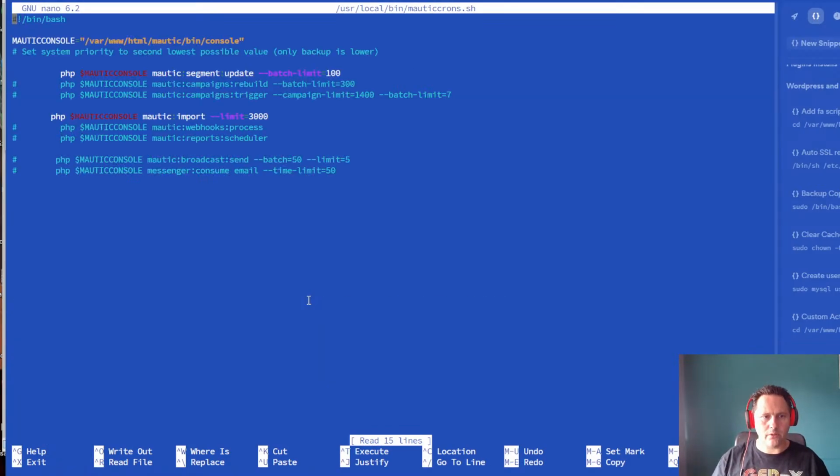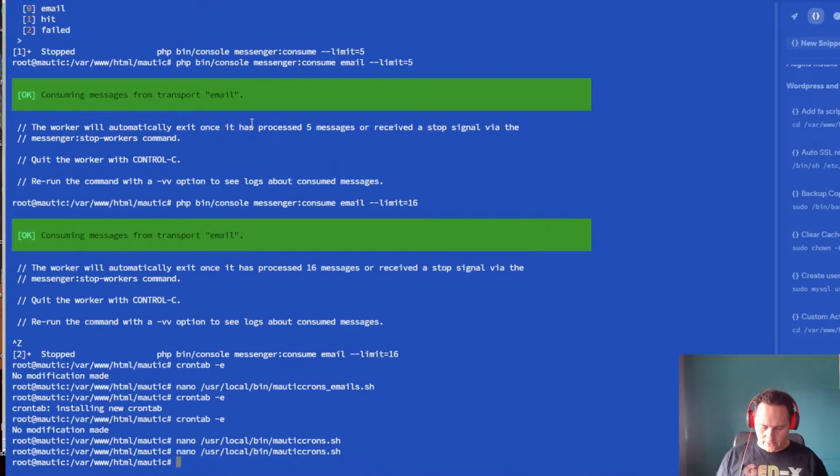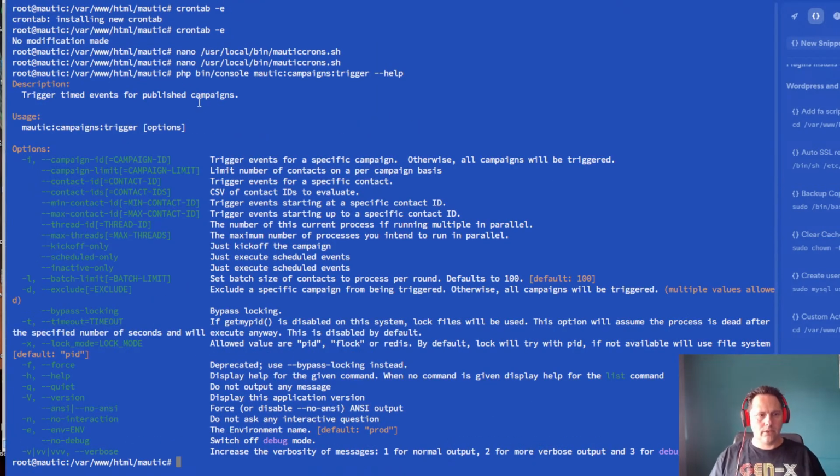So in particular this one, updating the segments, rebuilding the campaign, and making the trigger. I want to look into this a little bit better, and it's all gonna make sense in a moment. So I want to do PHP bin console this minus 1. Okay, so these are the things what I can do.